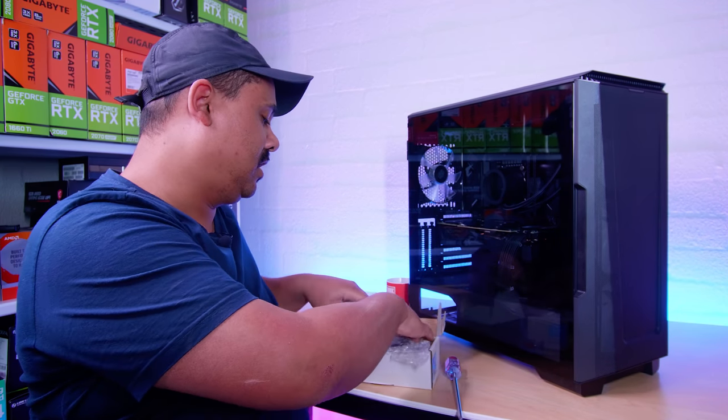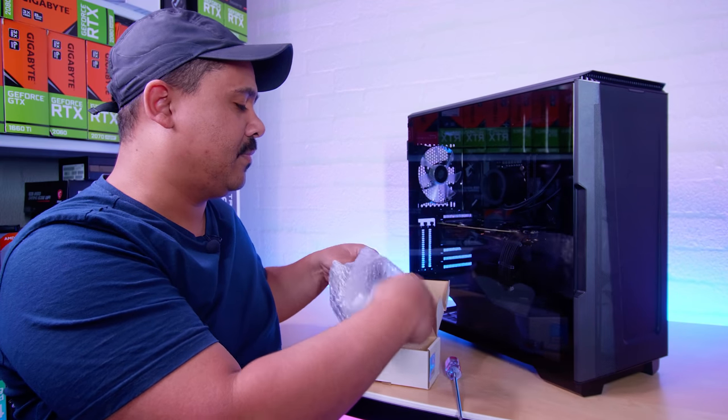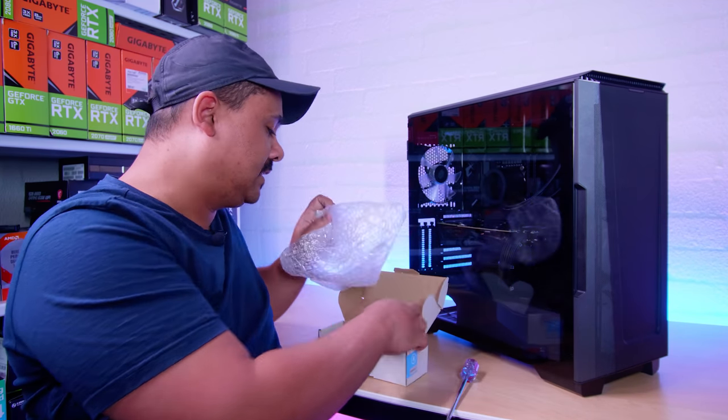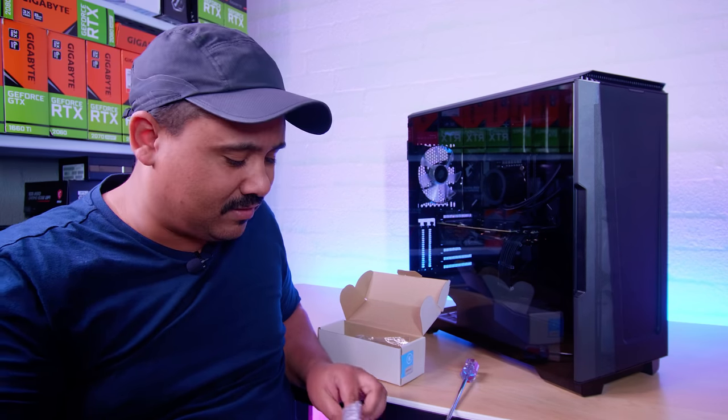I'll quickly show you because I want you guys to take a look. It's using EK's new EK Pro stuff — it's got manifolds, it's got quick disconnects, it's got all the stuff for a workstation-grade build. The problem is I can't pick the right case, and what I mean is I'm actually pretty spoilt for choice.